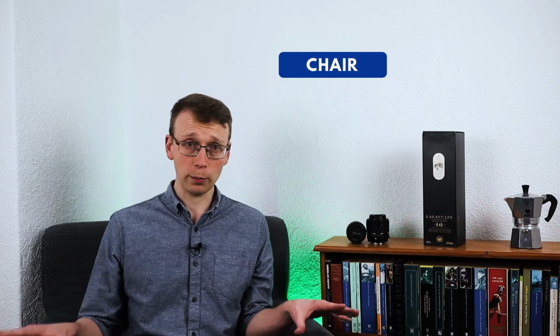Now the next word we're going to look at is chair. No, I'm not talking about the thing that you sit on. The chair of a meeting is the person that leads the meeting. They are in charge of the meeting. Another way to say it is that they are the chairman of the meeting. The chair introduces each item that is going to be discussed and makes sure that the meeting goes well. They ensure that no one goes off topic and they keep the meeting running on time.